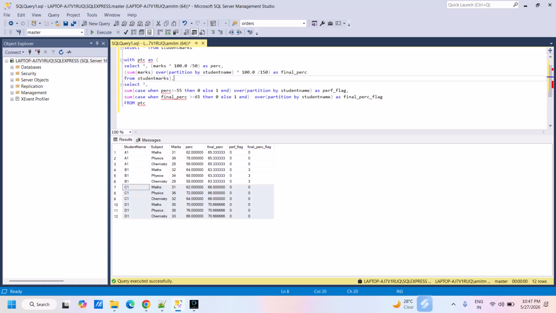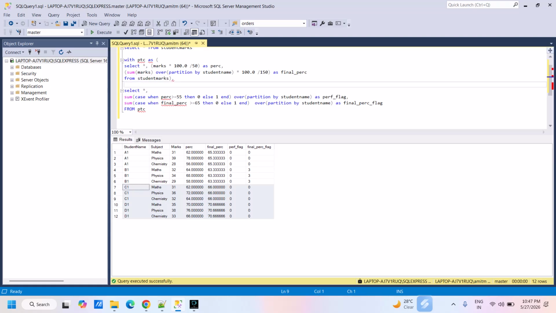Now this will become my second CTE. I will put this as PTC flag as.